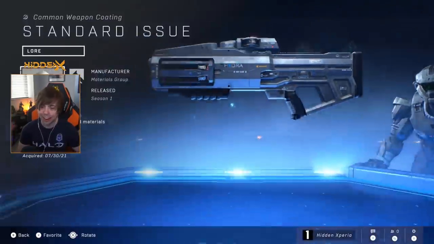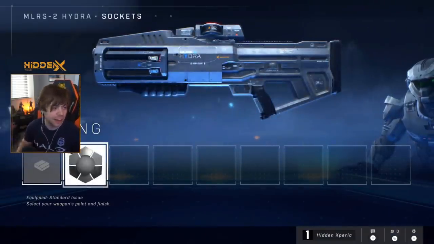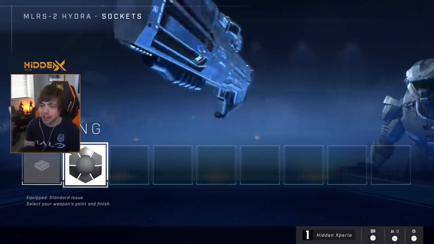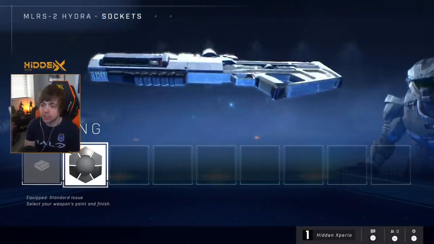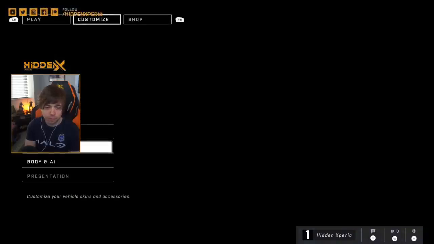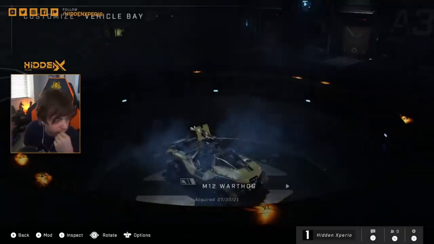Hydra. Dude, I like the Hydra model in this game. It reminds me of the Pulse Rifle from Alien quite a lot. Anyone else get that vibe? I love the design of the Hydra in this game so much. Like, holy shit. Was that it? Hydra was the last one. Okay. So, no banished weapons then in there. Interesting.